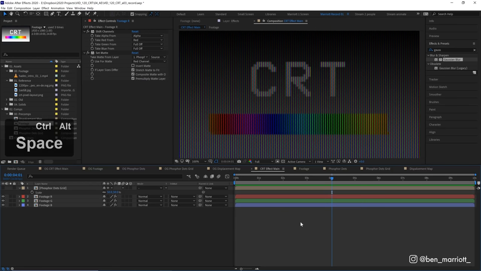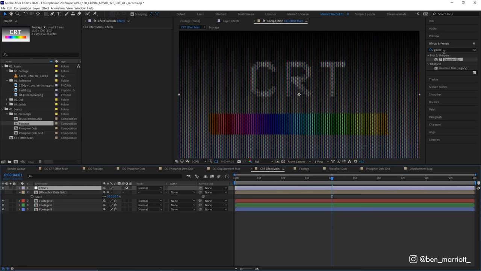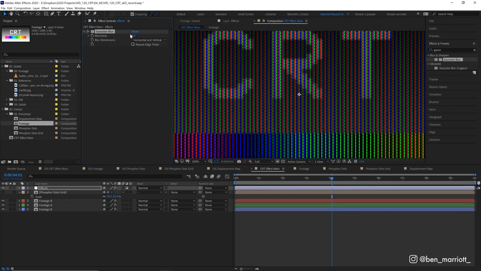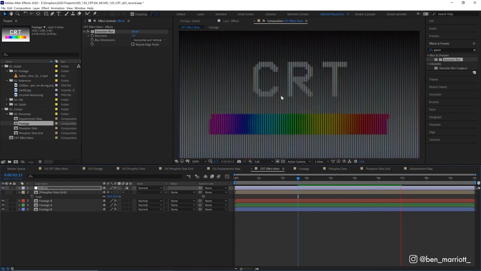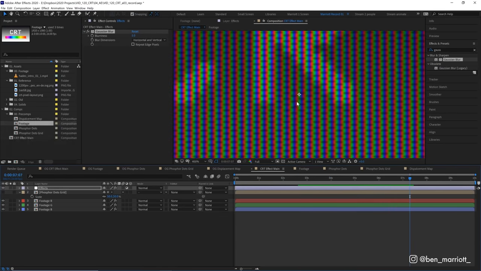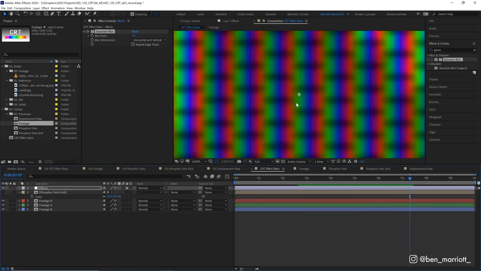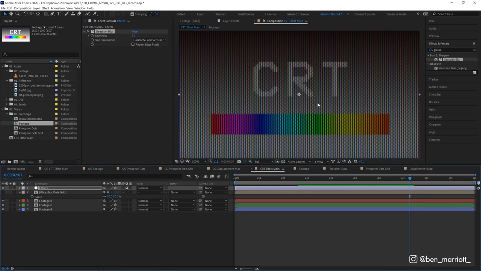So on a new adjustment layer, the first thing we're going to add is a blur effect. And we're going to blur everything by 5 pixels. And already that just looks a little bit more distorted, and we're getting these RGB values to kind of drift into one another. So we're getting a little bit more cross-pollination between the red, green, and blue values. And the illusion that they make up a white area is a bit more believable. And that's essentially what we're going to do with the remainder of these effects.